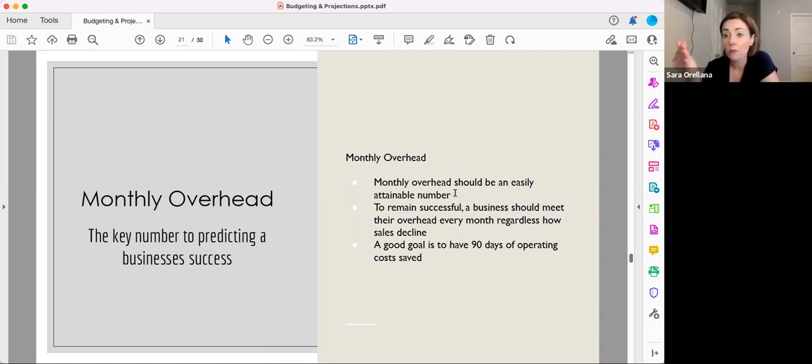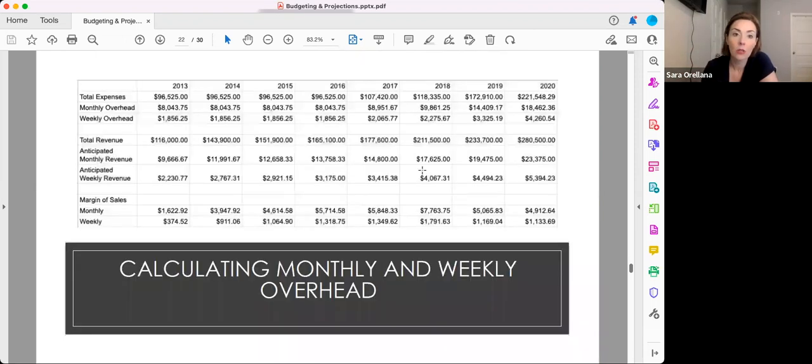Your actual monthly financial data should be done by the 15th of the following month. This is just a working piece that's going to let you know if you're on the right track or not. So let's say we know that your weekly anticipated revenue should be about $5,400. Now I always round up because whole numbers are easier, right? So if you bring in $5,400 every week, you're golden. So what that means is you can just keep a running total of what your sales are for the week in your head to know if you're hitting that 5,400 or if you're not.